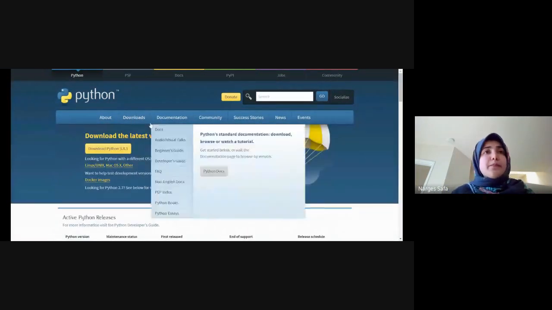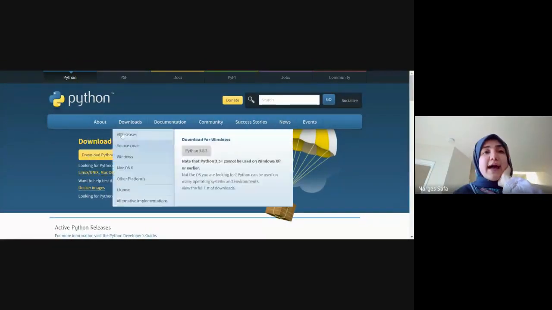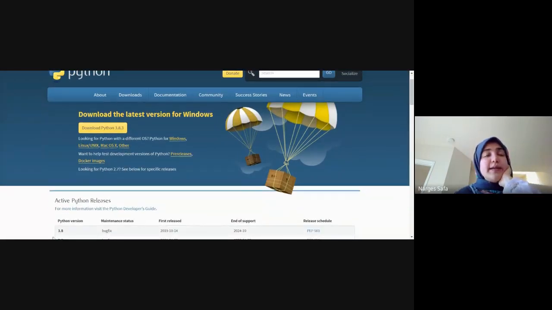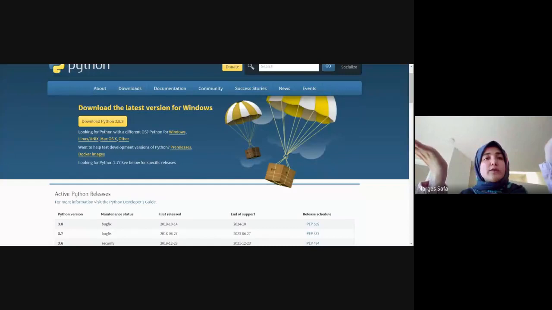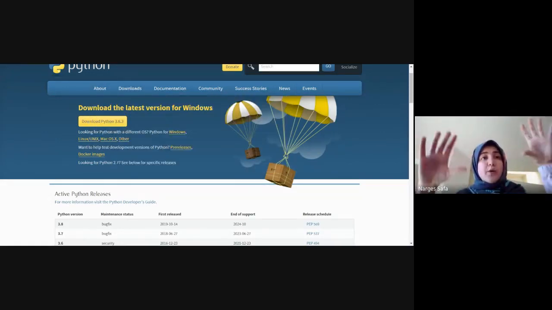Hold on. Are you still online? Yeah. So I think you downloaded the thing. Okay. So you just need to basically install it on your computer. You know how you are sharing your screen with me? Yeah. Stop sharing, because Teams has an option where you can share only your web browser, or your whole screen. Right now you're only sharing your web browser with me. I want to see your whole screen. I want to see what you downloaded.